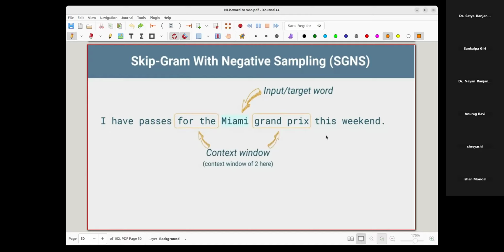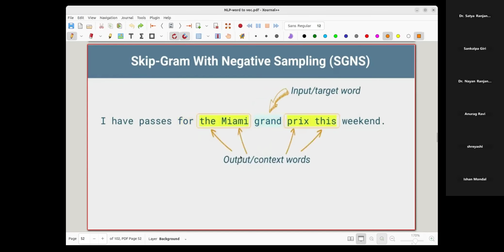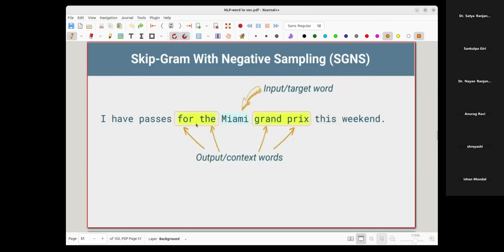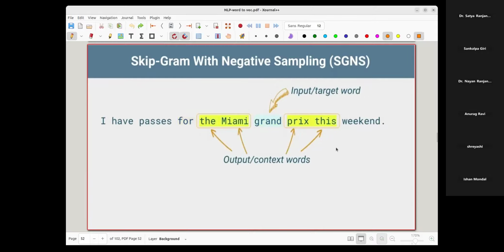So here the target word is Miami, and the context words are "for", "the", "Grand" and "Prix". These are the output or context words. Now if you shift the window, the next target word becomes Grand, and Miami becomes a context word, Prix becomes a context word.